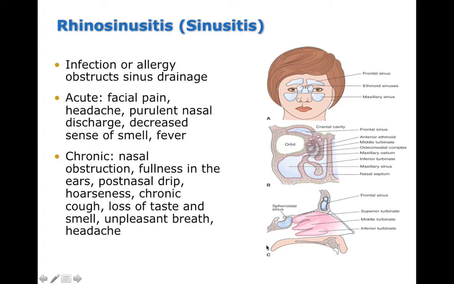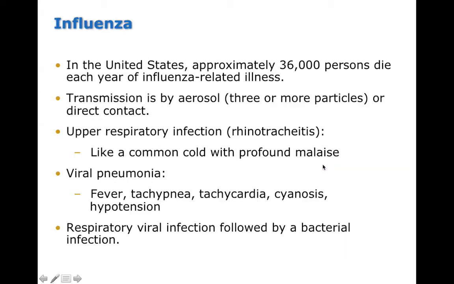And because this mucus and this discharge is going to have bacteria and dead cells, it can also lead to unpleasant breath and possibly even headache if there's enough swelling within the sinuses here. Now, what a surgeon can do then is actually go in and remove some of these turbinates, or at least make the opening wider. So if the meatal opening here is wider, these sinuses can drain more easily, and the individual is less likely to get recurrent sinus infections.